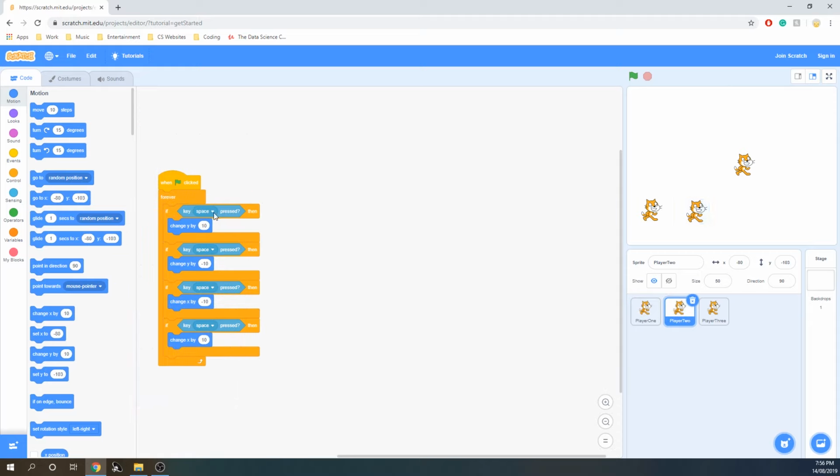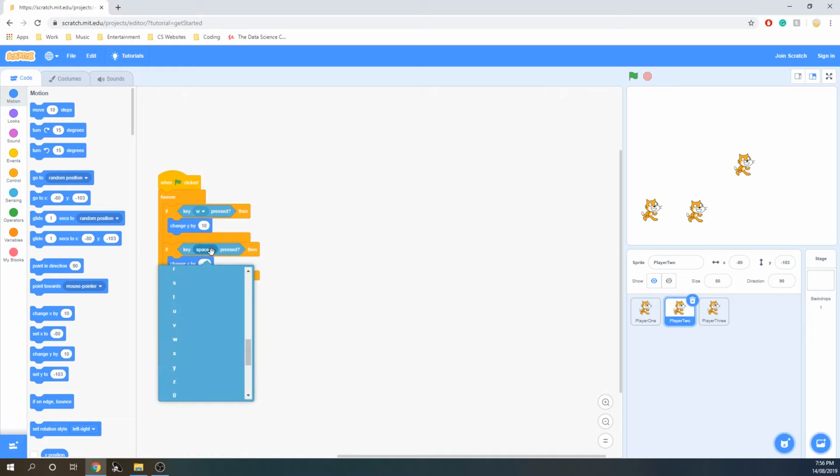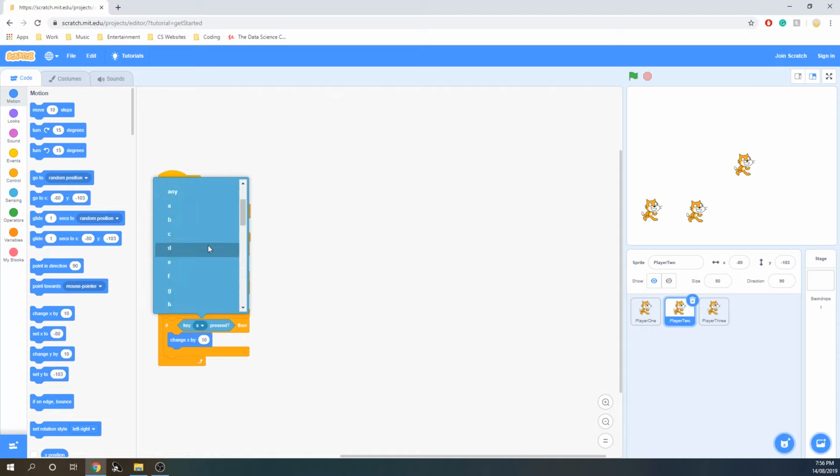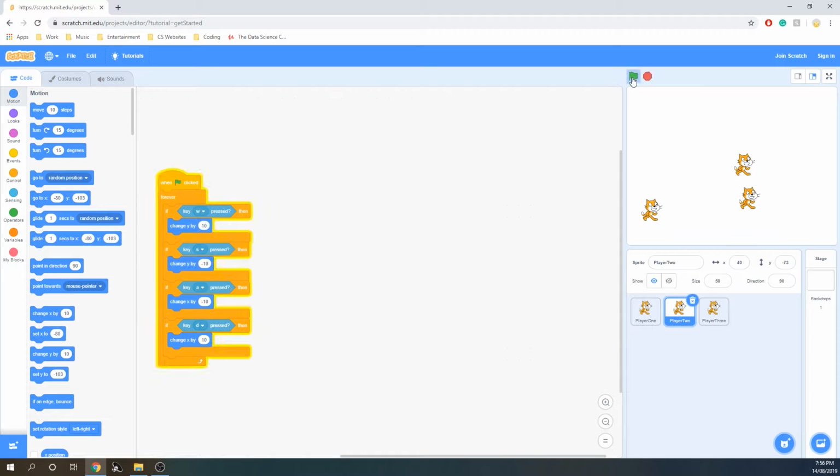For player 2, A is left, S is right, up will be W. Actually, down is S. What is right? Right is D. Let's test it out. Yep, good. Yep, good. And this is our unused one, who we're just going to turn off for now.